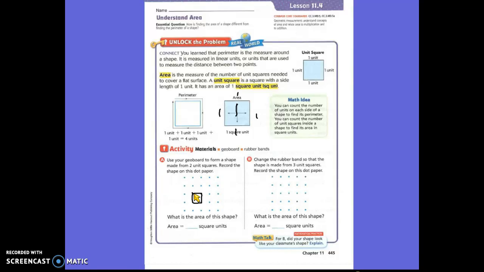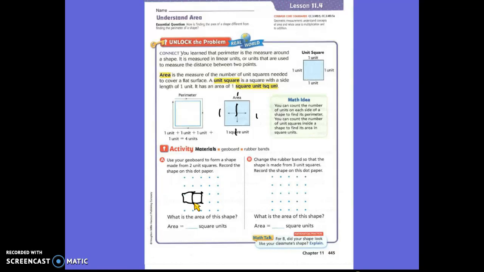Well, here's 1 square. You can make the other square anywhere you want. It can be on top of it, or it could be on the side of it. There's 2 squares, right? Now my squares aren't very even, but pretend like they are. Or you could do it on the bottom, or on the other side. You choose how you would like to make 2 unit squares. Any way you want.